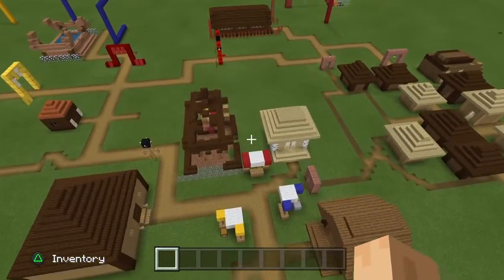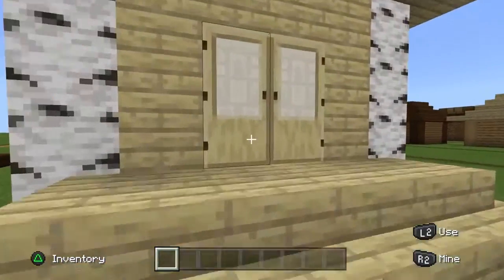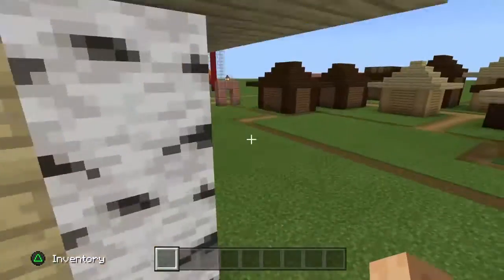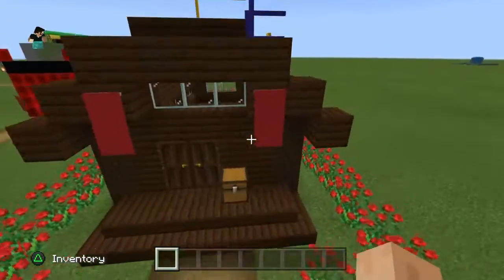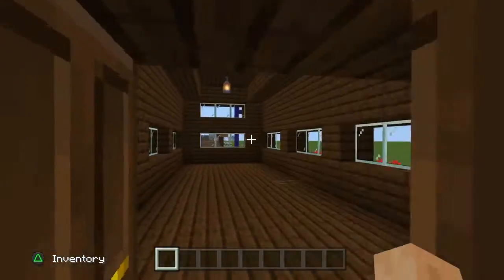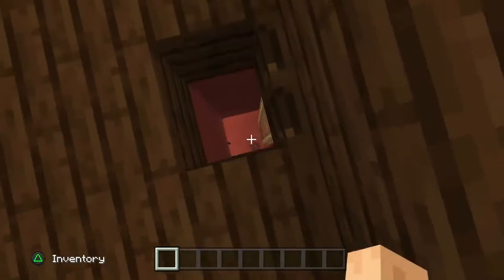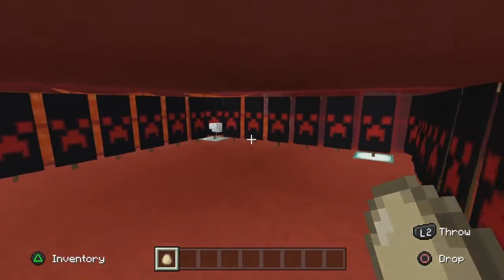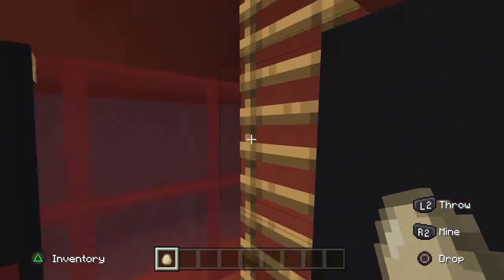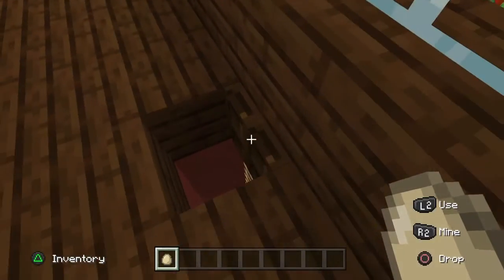And finally, the last couple things. Yeah, you see some of the builds are destroyed. I'll have to remake those in future or something. But just ignore those. The only real detail of this house was this. You know, someone else made this house. That was their design.